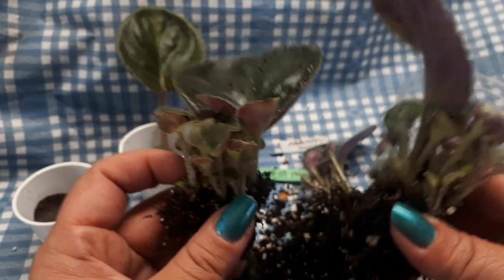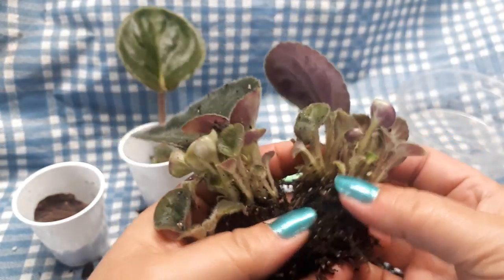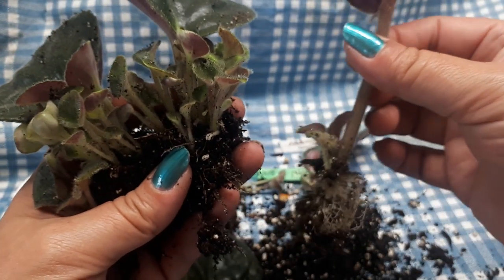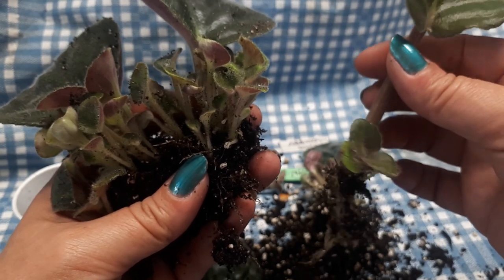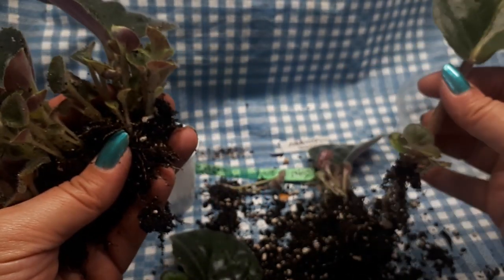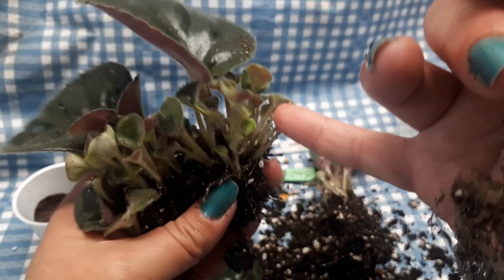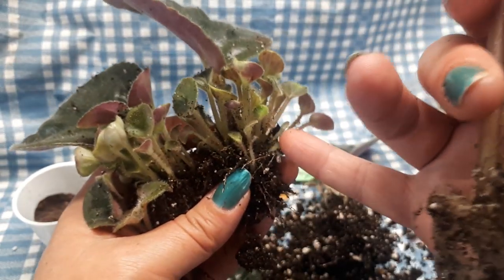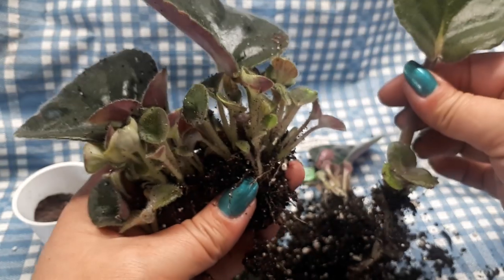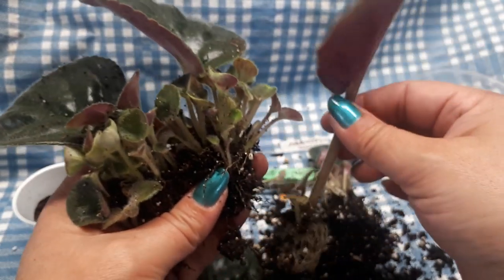So, these are the results. You can see in the soil what that gave, and that's a lot of babies. The results of the water experiment: two babies — that's it. 184 days for two babies, versus maybe close to 20 in the soil. This one leaf alone has at least 10 babies on it. Celle qui était dans l'eau — un bébé. You can reach your own conclusions: which method do you want to do? Water or soil? You choose.